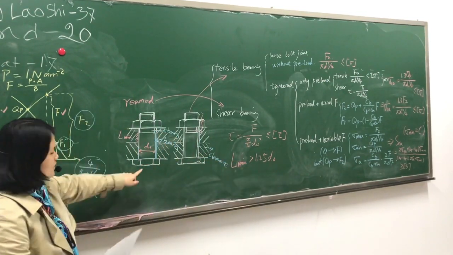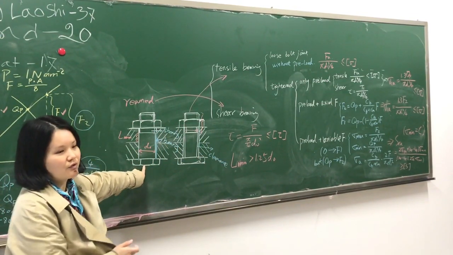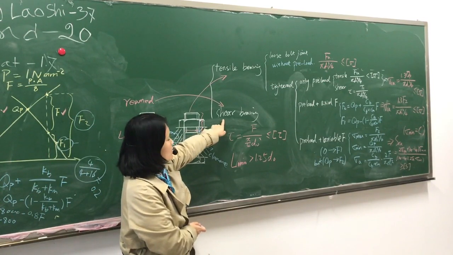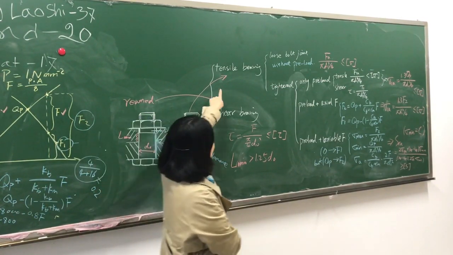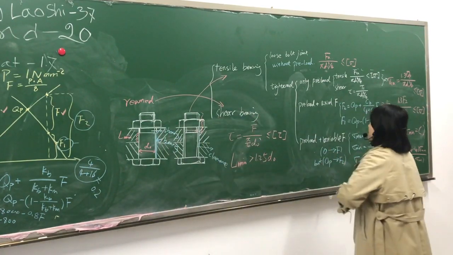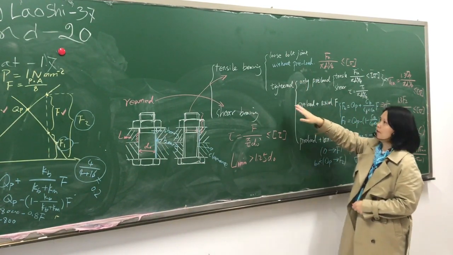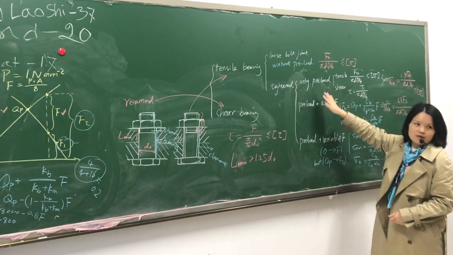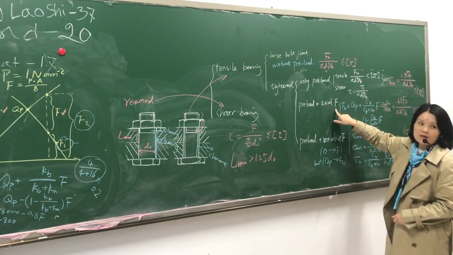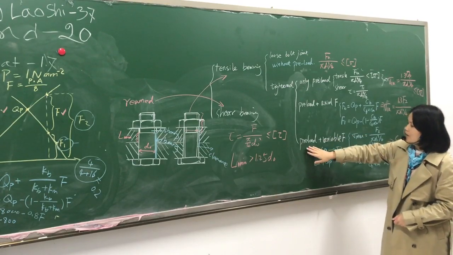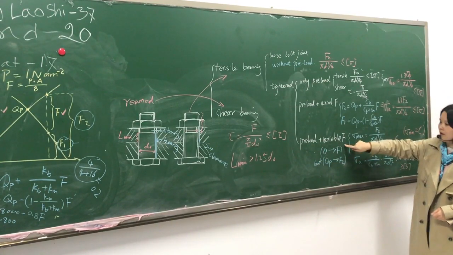Okay, and this is for the reamed bolt under shearing stress, and this is the ordinary bolt for tensile stress, and this is without preload. This is with preload, and this is only preload. This is preload plus extra F. F is static, and this is preload plus variable stress F.